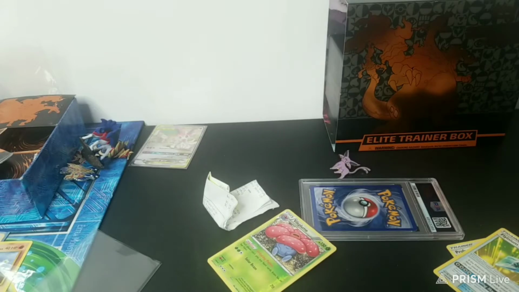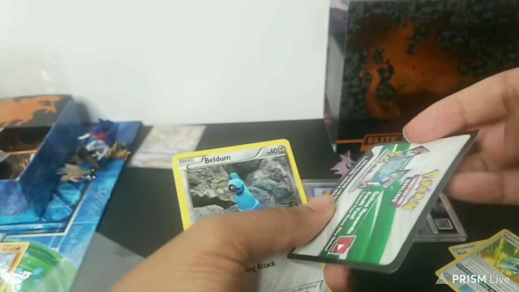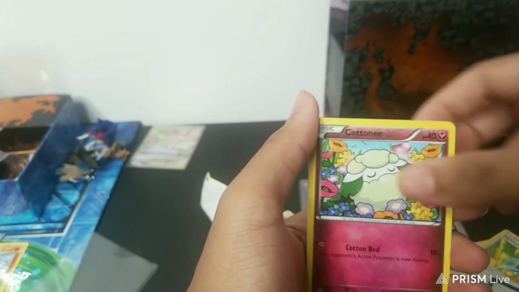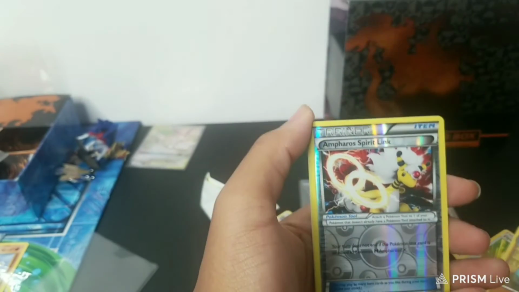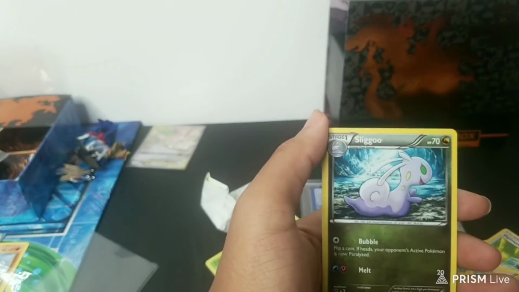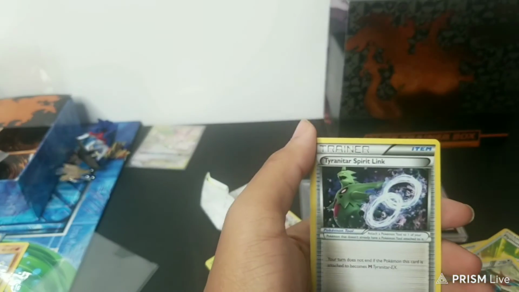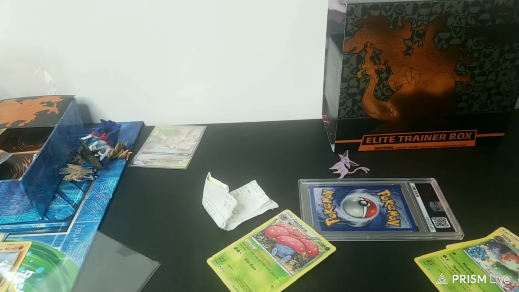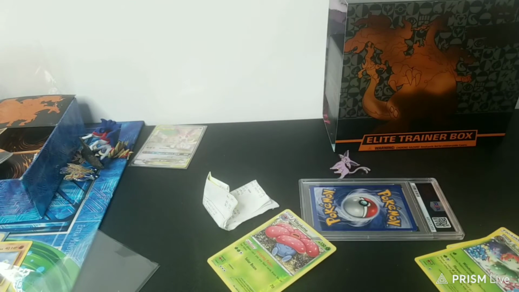Okay, we got a code card. Okay, Unknown. Ooh. Reverse holo and a Porygon-Z. Okay, that pack was decent.